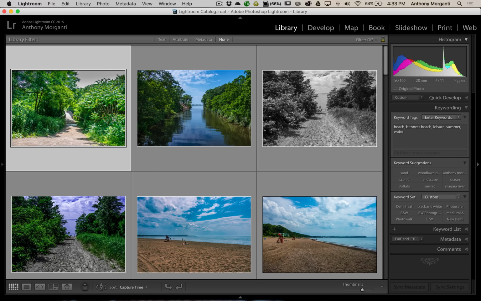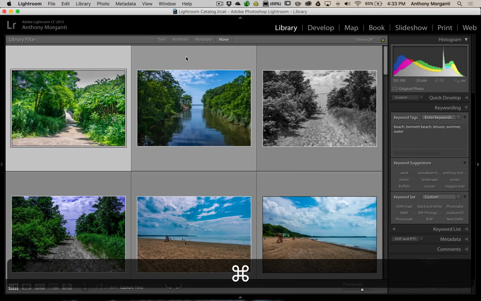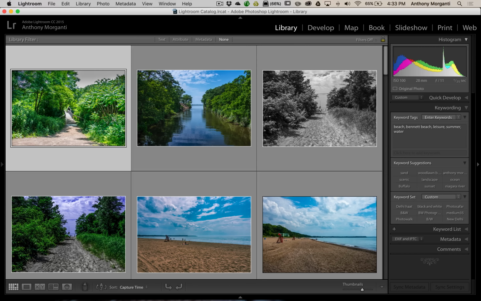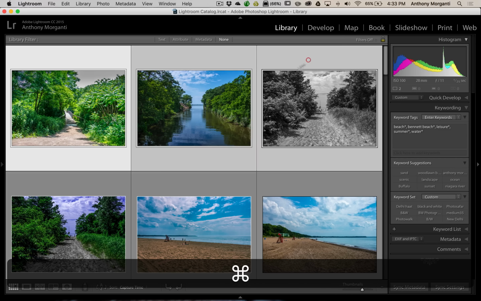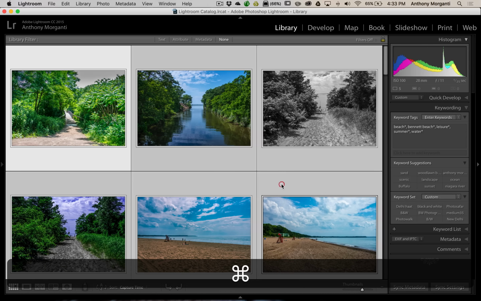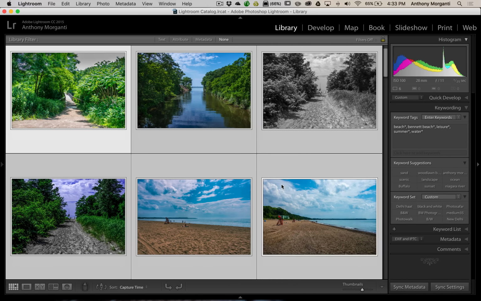Now, I want to enter all these keywords on all these 6 images. I only have it on one. What I could do is hold the Command key in, because again, I have a Mac. If you have a PC, it's the Control key. And just click on all the images you want to add these keywords to. We already entered them on this first one, and that first one is highlighted, all right? We're holding the Command key in or Control key in. We're going to click on all the other images we want to add those keywords to. And you can see all 6 now are highlighted.